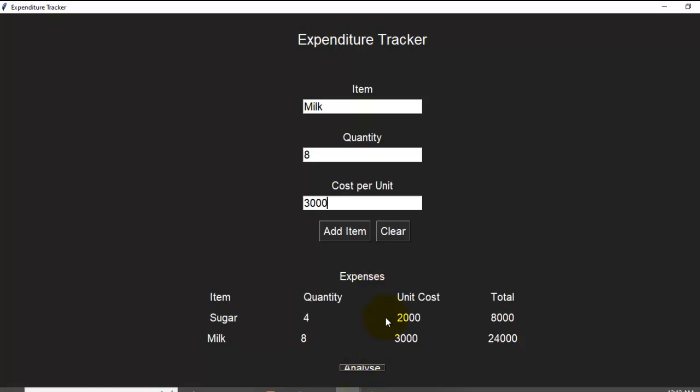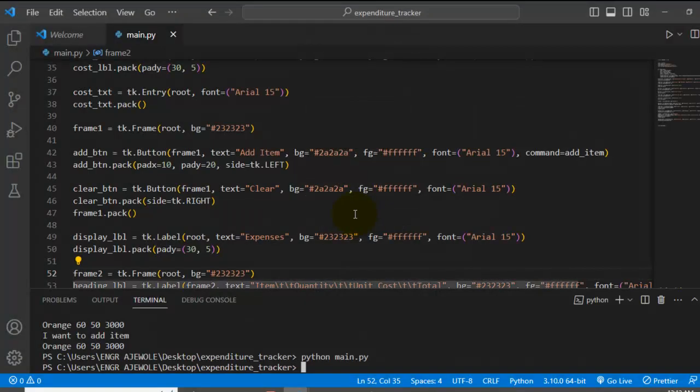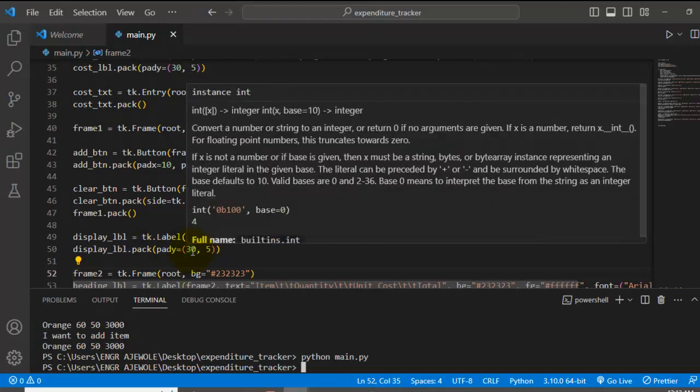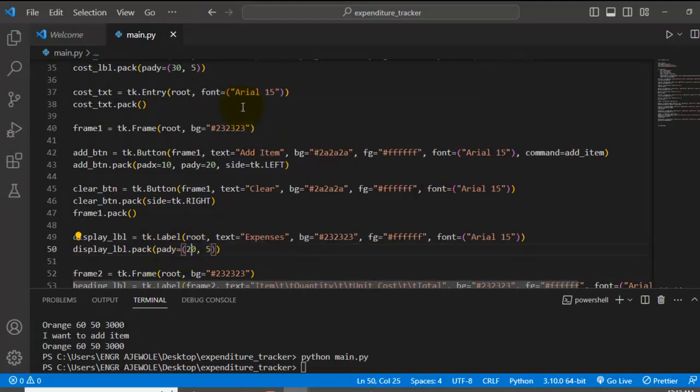And the button is not displaying properly here because it's extending beyond the window. So we need to expand this window. Another solution is to use a scrollable item. We'll make it scrollable, which is beyond the scope of this class. So I'm going to limit it to this, or reduce the height here so that we can have space to put our items. So I'm going to reduce this display to 20.